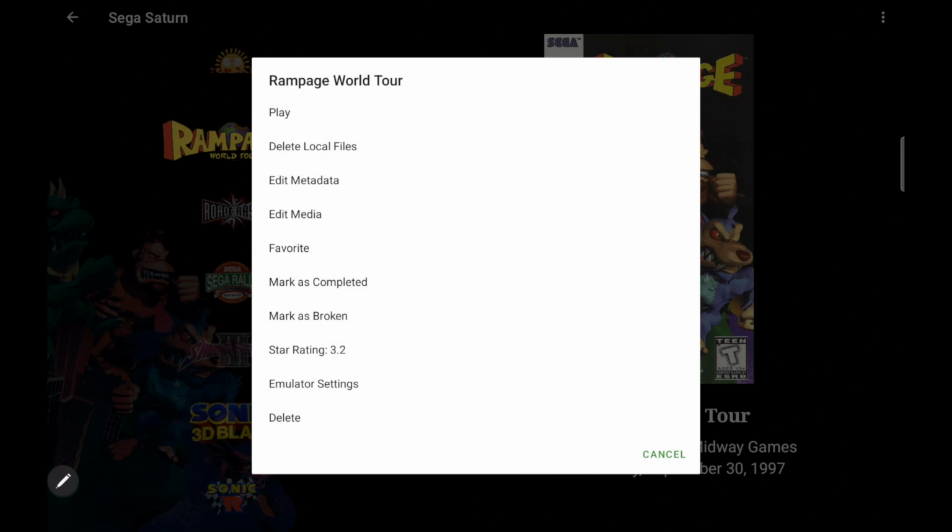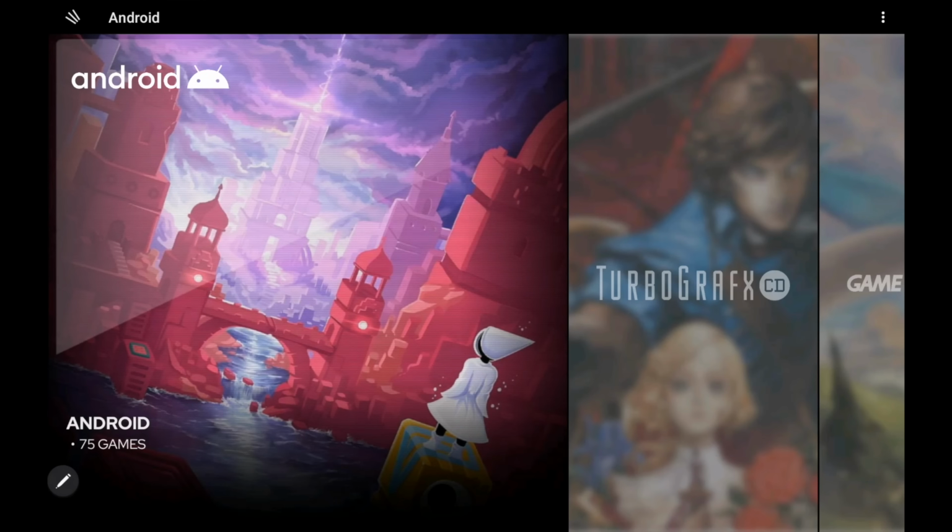I can manage it just like I would any other local game. I can go ahead and delete it if I wanted to. But this is great for people who love to use those network share drives. That way, you can actually just download the games you specifically want to have on the device, so you don't have to do the download and play anymore over the network.